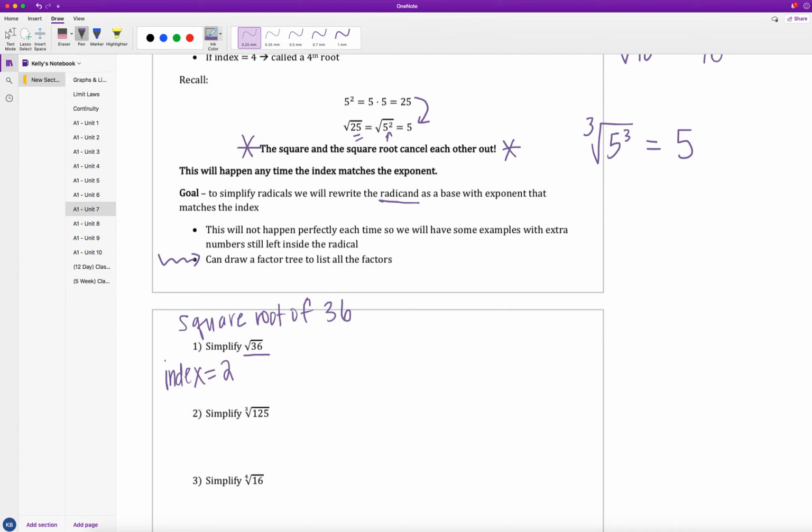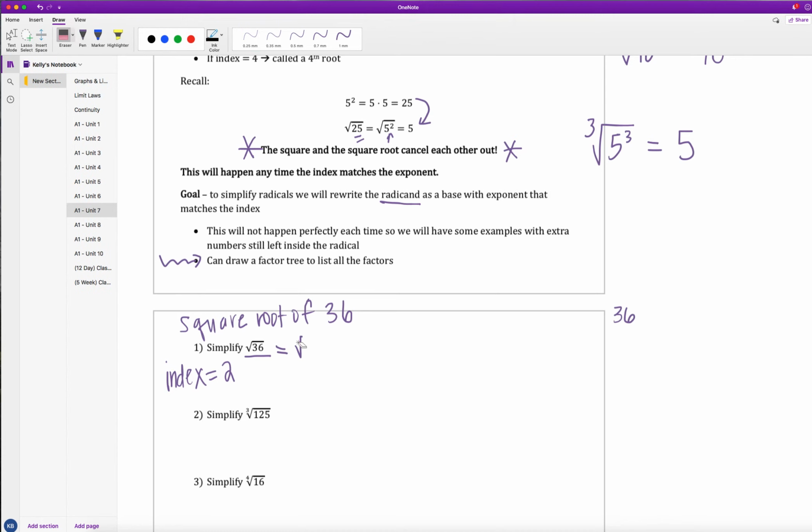Now on the side over here, I'm going to do a factor tree on 36, which some of you might be thinking in your head, well, we know what the square root of 36 is. That's going to be equal to 6. Which I agree with you guys, but let's think through the process on why, so when we get to a little bit more complicated examples, we can see where all these moving pieces are coming from.